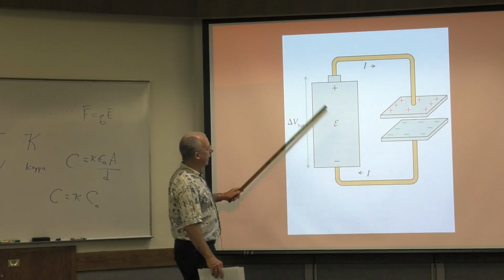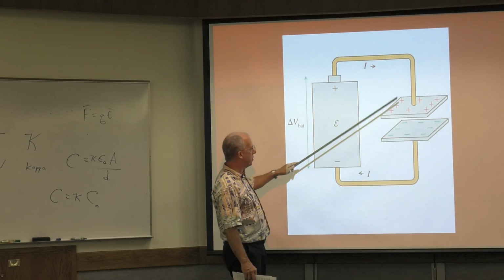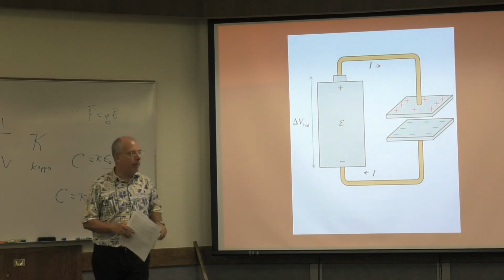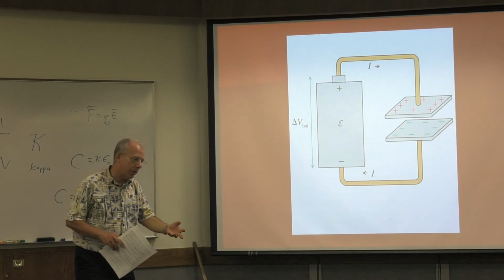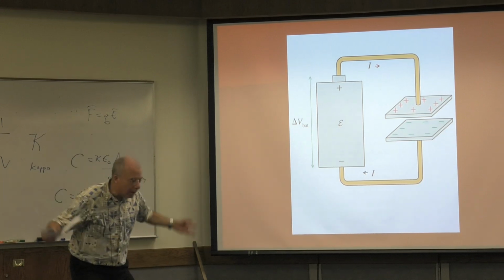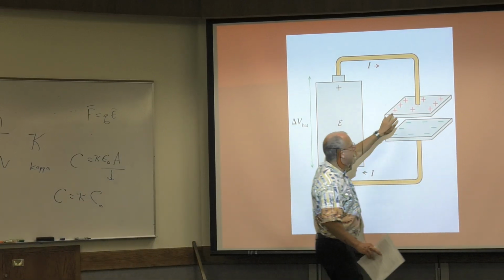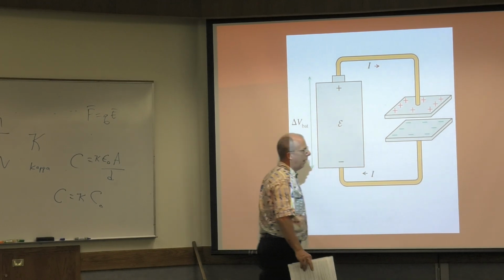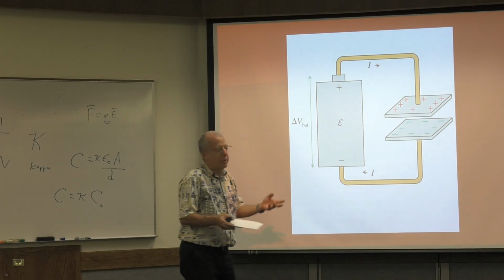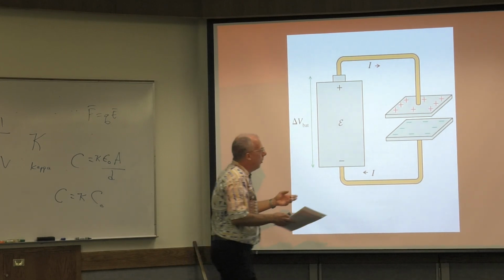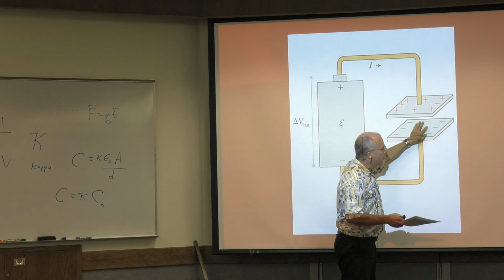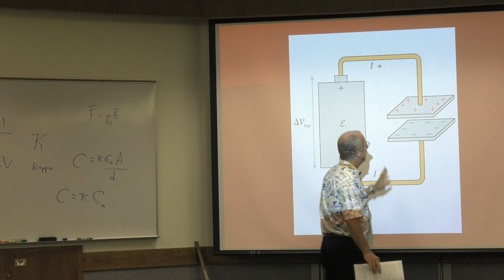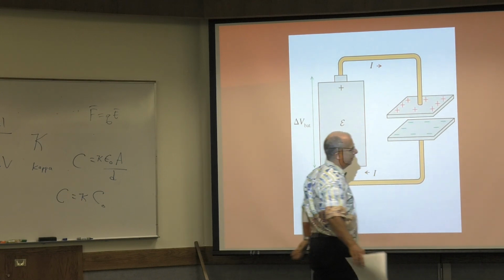This is connected to the plus, so it's going to become positively charged. This is connected to the minus, so it's going to become negatively charged. So you connect this battery to this uncharged capacitor, and it's going to start charging the capacitor. Now remember, these charges don't want to be there. They repel each other. There's only so much room; this can only hold so much charge. Eventually it's going to say, enough! It's kind of like Hawaii with the tourists, right?